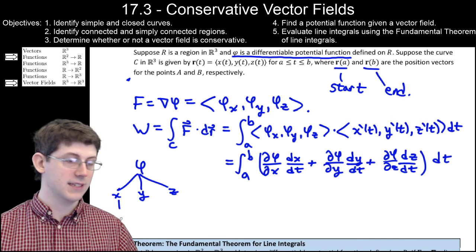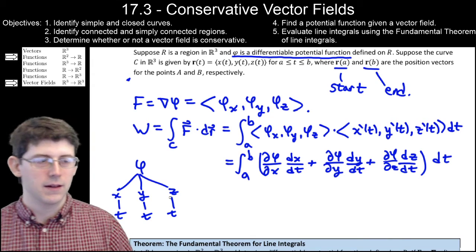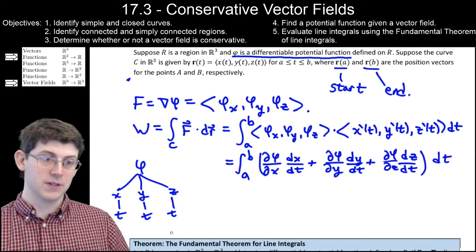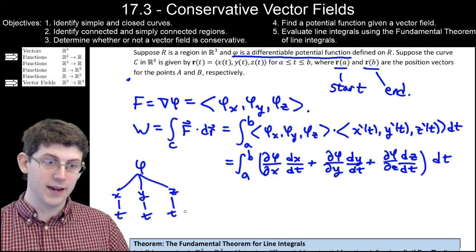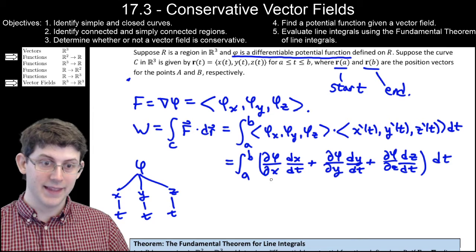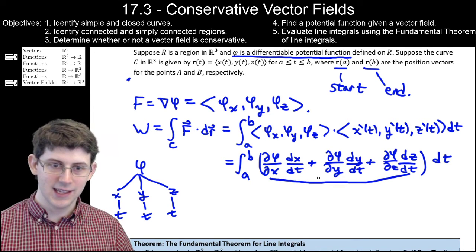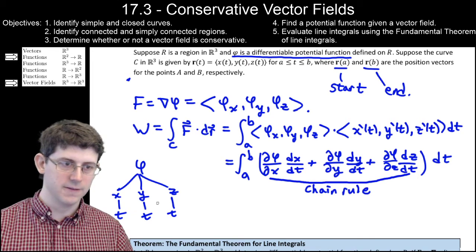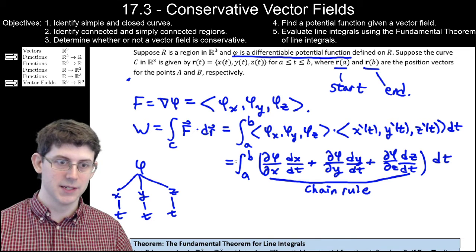And those x's, y's, and z's all depend on t. Then if you wanted to find the derivative of phi with respect to t, what you would do is take all the paths to t through this little diagram and add them up. And that's what this is. So what you see here is that this is the chain rule result of this relationship of variables.